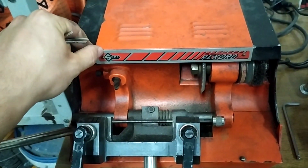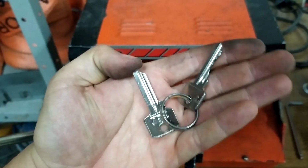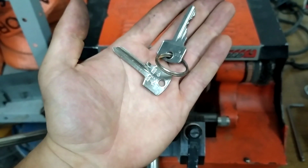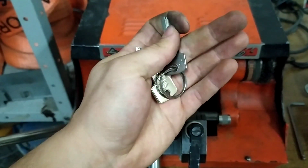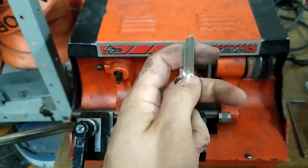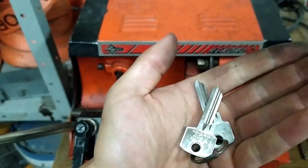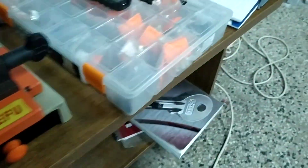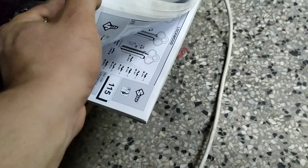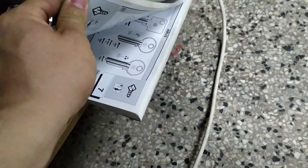I bought it used. And I had luck because the man who sold me the machine gave me a lot of these blanks. In order to create a key, you've got to have these blanks. There are a lot of types of keys. To be honest, I do not know the exact name of this type of blank. I just saw it and recognized that it is the same type of blank. I have this book here, which describes the various types of blanks that we've got and the shapes and everything.